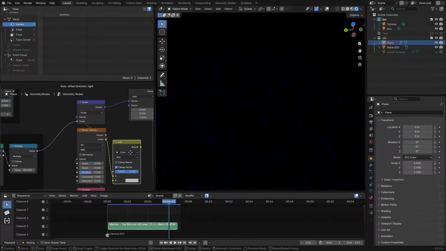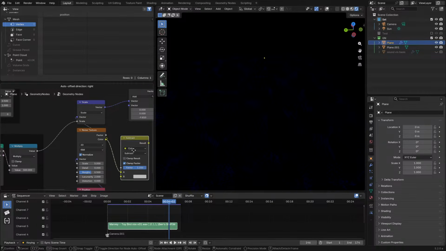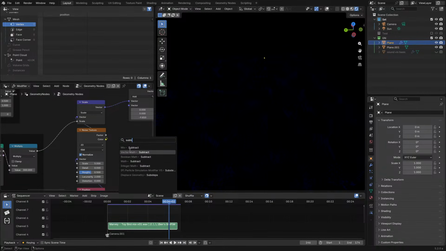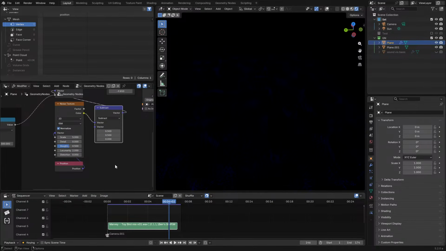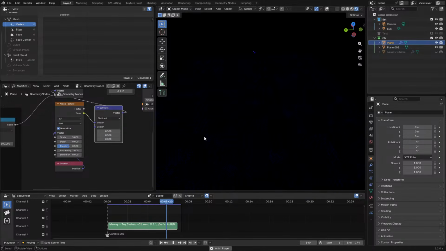I actually be cooking. So, the only other thing I need to do, okay, so I'm going to switch this up so that's normalized, so I math subtract, there we go. So that only these will be in the positive and negative, and the Z will always be up. Well, that actually looks quite cool. The only problem is that the points don't go back to where they're originally supposed to. Which I think I need to make a condition so that if their velocity is low enough, they'll try to go back. That sounds like a grand idea.